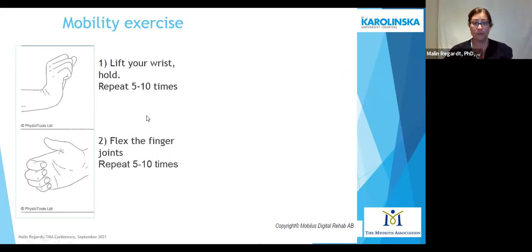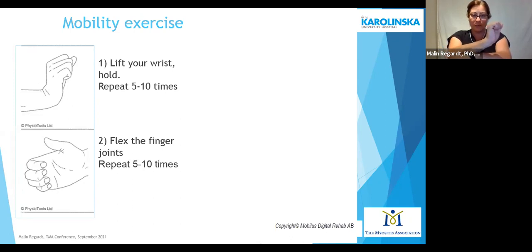And so this is the mobility exercise. It's best if you can rest your arms on a table so that you will focus only on your hands when you do the exercise. So I will pretend that my arm is on a table. The first, are you all ready? Starting with the exercise? Good.